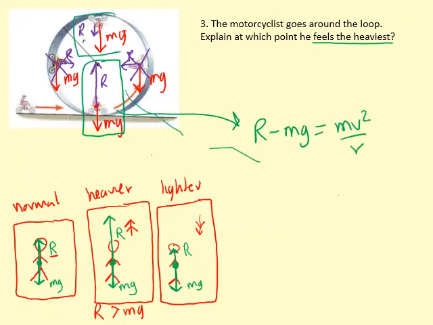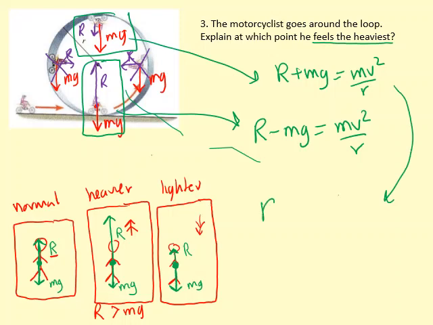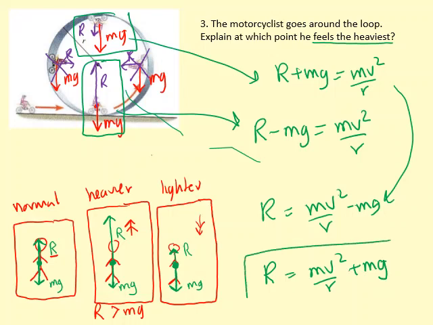While here it's going to be r plus mg equals mv squared over r. So let's rearrange to get r as a subject. So we rearrange the first equation, you get r equals mv squared over r minus mg. And the second situation you get r equals mv squared over r plus mg. Now obviously mg is a positive number because we're taking the absolute values of the magnitude of them, so this number here will be the biggest. This r will be the biggest because you're adding something positive together at constant velocity and constant radius.